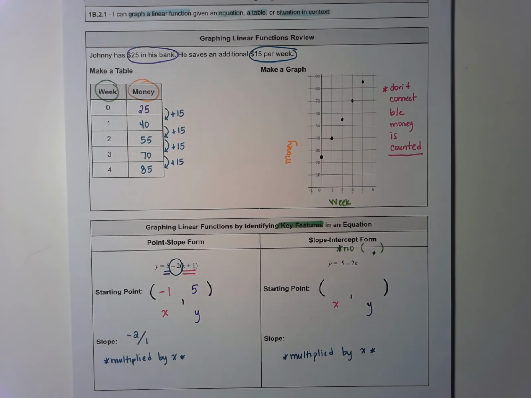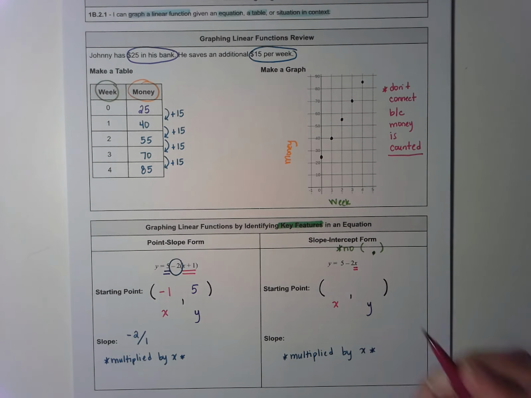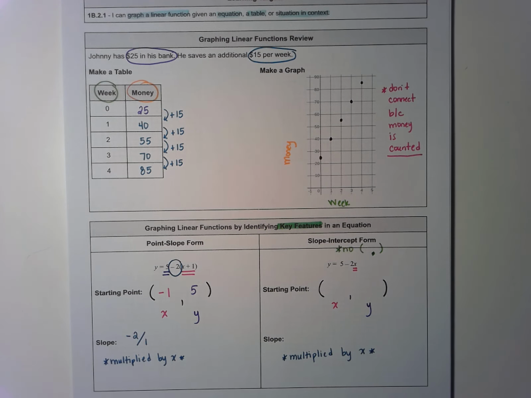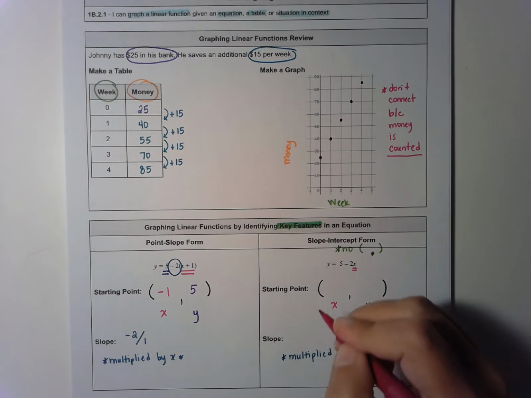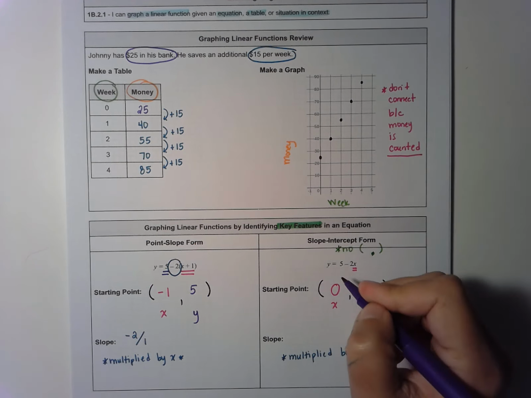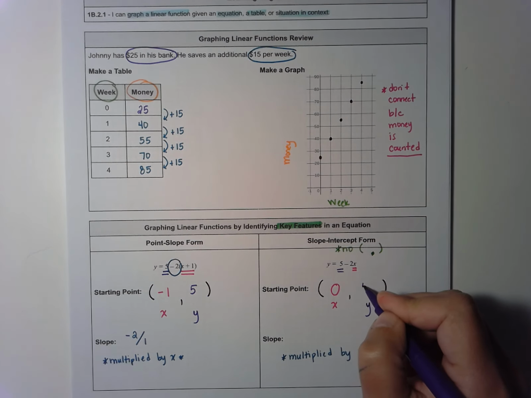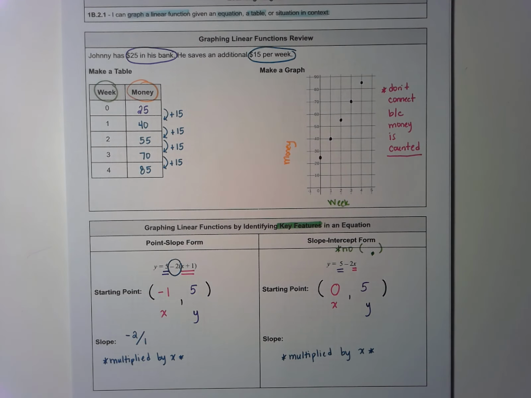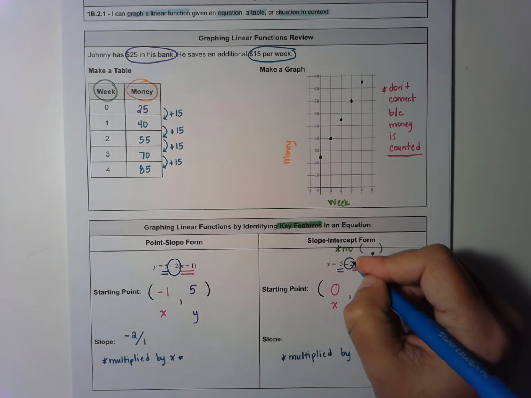Now to find the x here, we look by the x, and we ask ourselves, how do you get back to 0? Well, since there's no parentheses here, it tells me that the x was already 0. We didn't need to adjust. It was already 0, so we didn't need to add or subtract anything. The y is still our starting value, or in other words, the value that isn't being multiplied by x. And our slope is the value that is being multiplied by x.